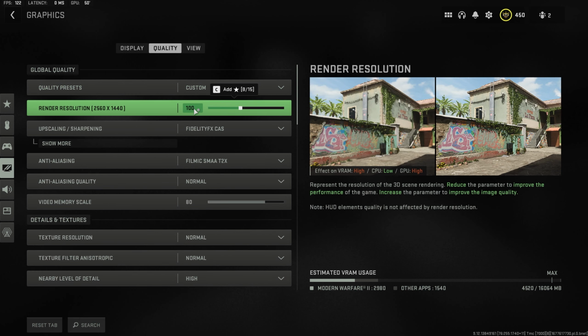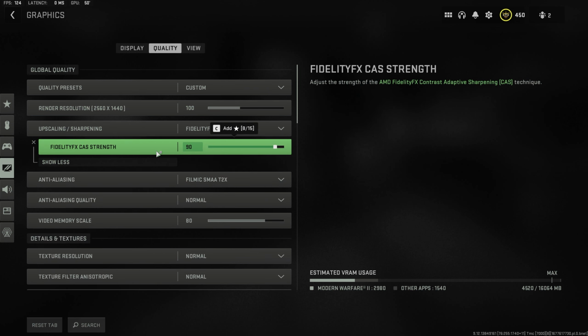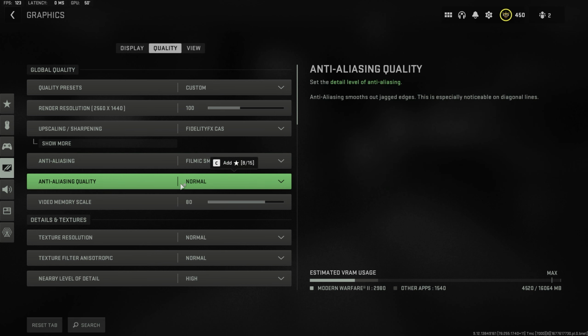Render resolution at 100, obviously. FidelityFX CAS, I have this on 90% strength. This is going to be a personal preference type of situation. It's up to you. Anti-aliasing, I'm running Filmic SMAA T2X, and I'm running it on normal.